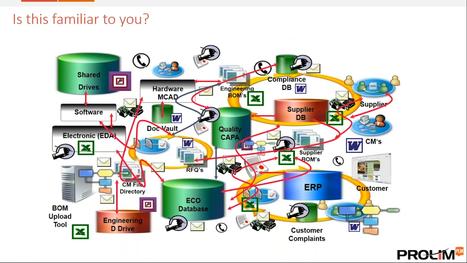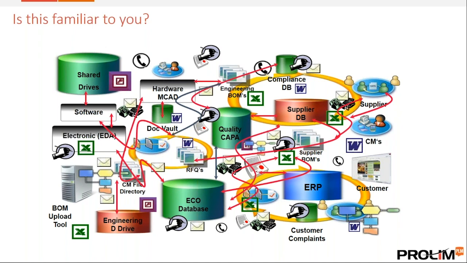Typically, if you look in your own company, in your own department, organizations, all these documents are either done through Word documents, Excel documents, shared drives, SharePoint, Google Drive, OneDrive, and different databases. As you can see, the CAPA, quality, SEO change, ERP, and so on. So it is, as we say, rightly said, like a spaghetti. It's very familiar to any of you if you look through a microscope into your own organizations.